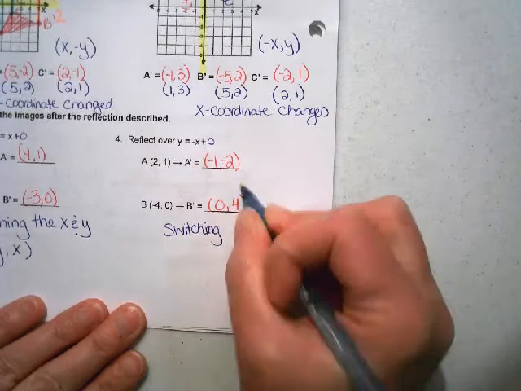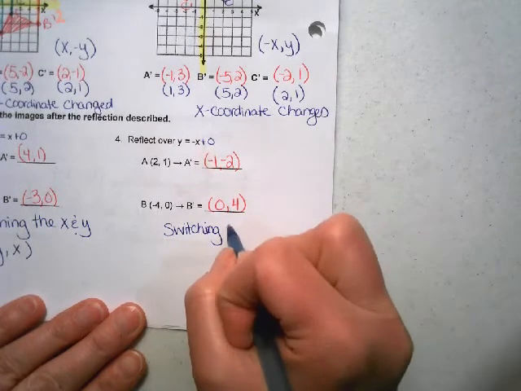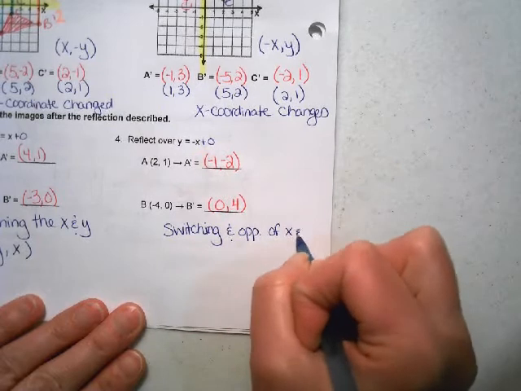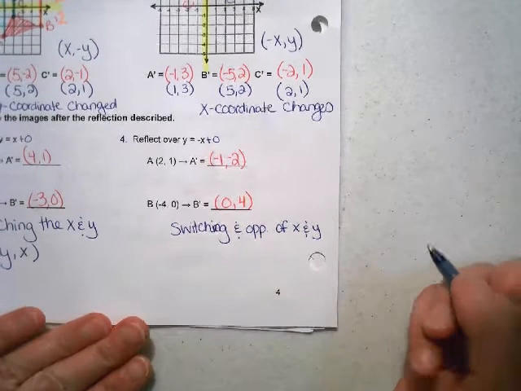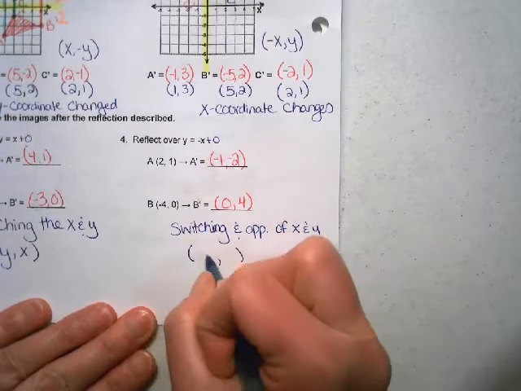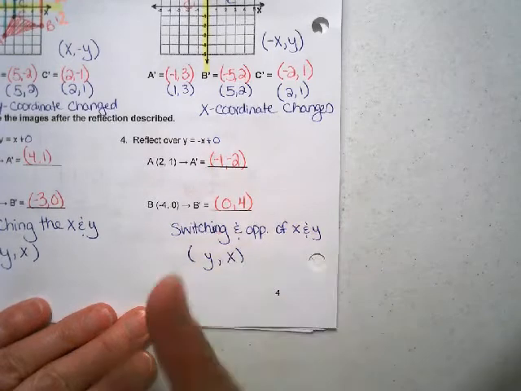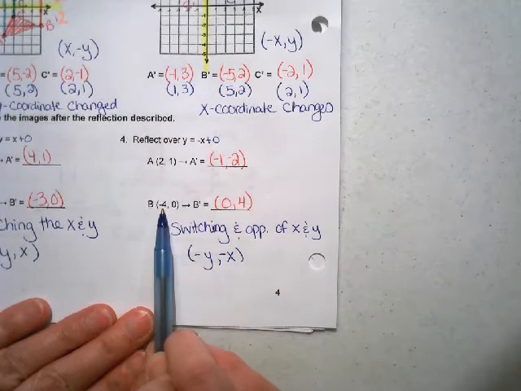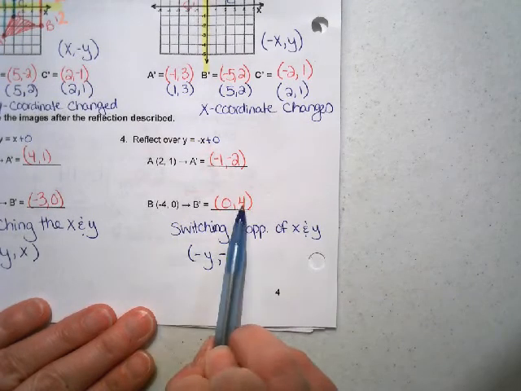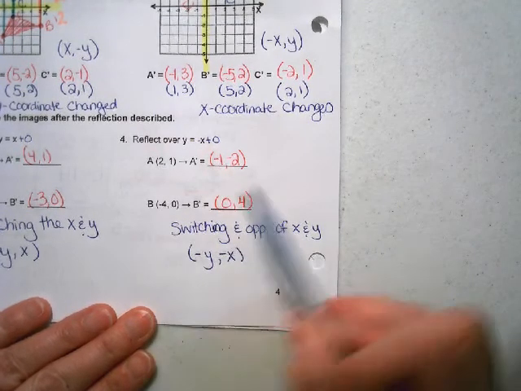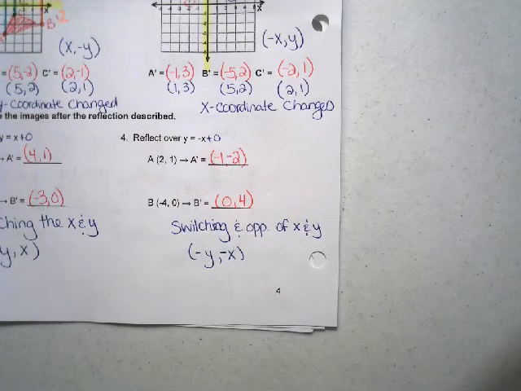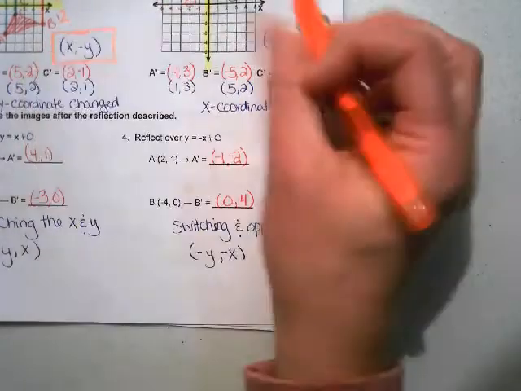Well, I'm noticing that we're not only switching the x and the y, but we're switching and doing the opposite of x and y. So we're making the y first and the x second. So we're switching them, but we're also doing the opposite. Now again, remember, if it was negative, the opposite would be positive. You can't do it like a double negative, I mean, that cancels itself out. So that's what you want to kind of think about here.